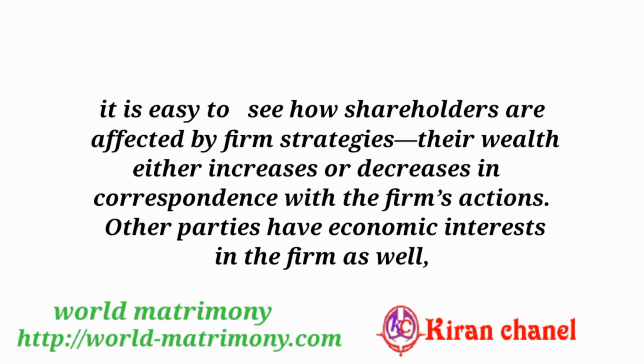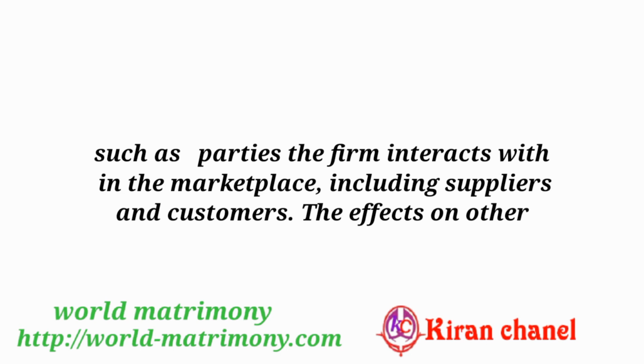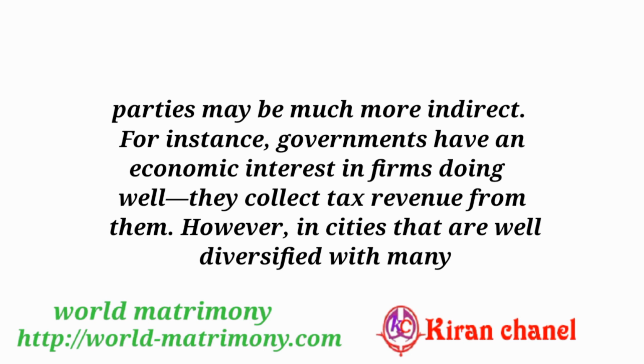For instance, it is easy to see how shareholders are affected by firm strategy. Their wealth will either increase or decrease in correspondence with the firm's actions. Other parties have economic interest in the firm as well, such as parties the firm interacts with in the marketplace, including suppliers and customers. The effects on other parties may be much more indirect. For instance, governments have an economic interest in firms doing well. They collect tax revenue from them.